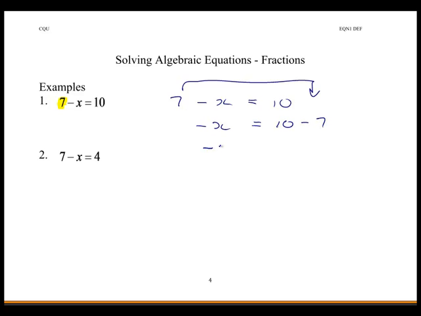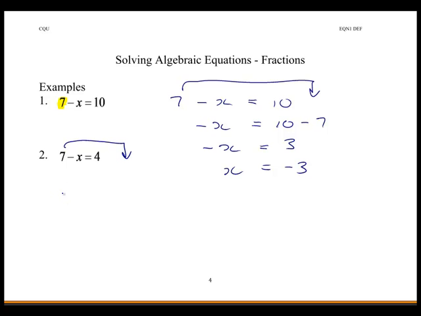So here we've got negative x is equal to 3. But we want to solve for x, not negative x. So what we do, you can just multiply both sides by negative 1, or just swap. That gets the x to the other side. That's using that whole mirror idea. And it makes sense too, so if you put negative 3 into the equation, it works.